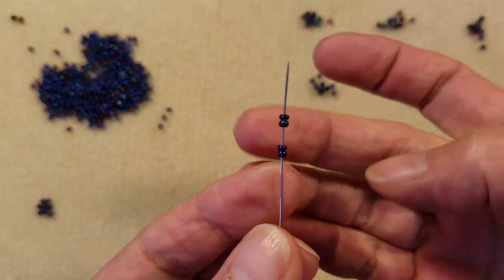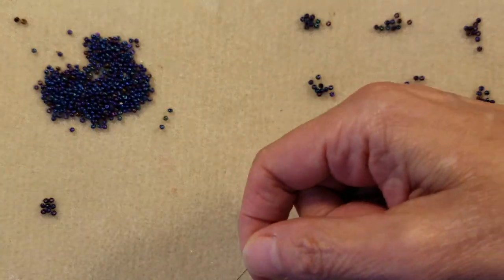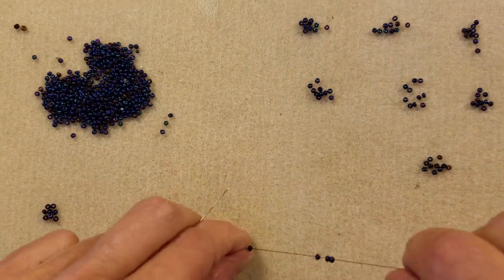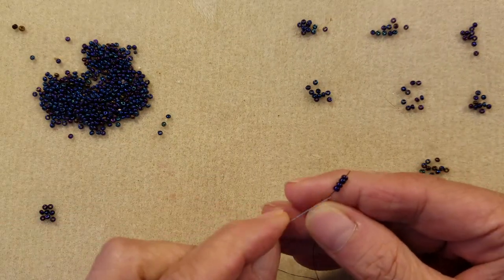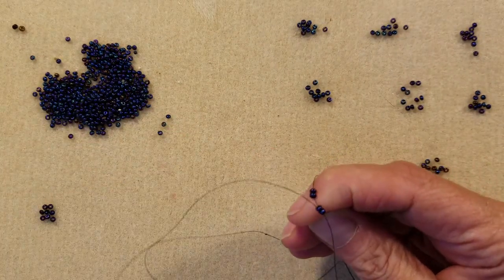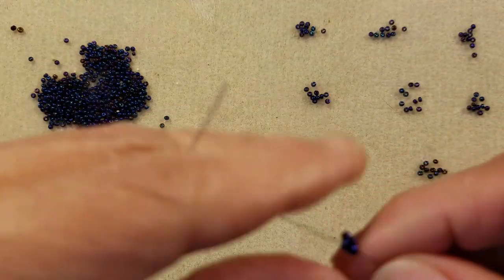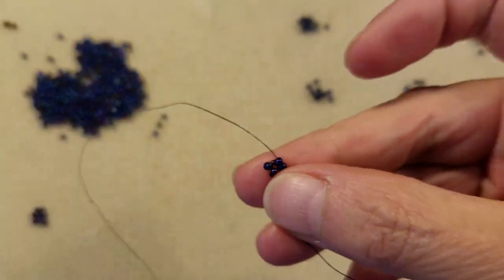So we're going to start by picking up 4. We're going to carry our beads down, and we're going to leave ourselves about a 4 to 5 inch tail. You're going to take your needle, pass back up through the very first 2 seed beads you picked up, pull your thread through, and that positions your second 2 beads right beside the first 2 beads.